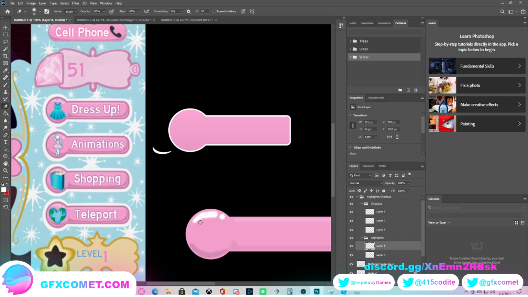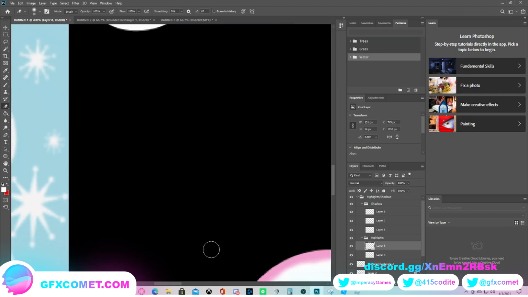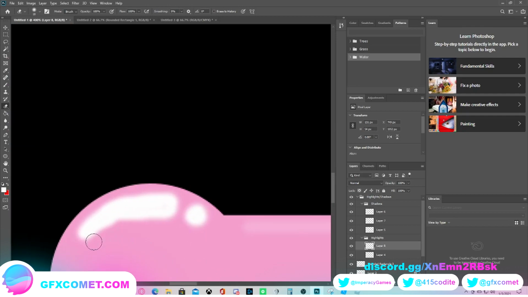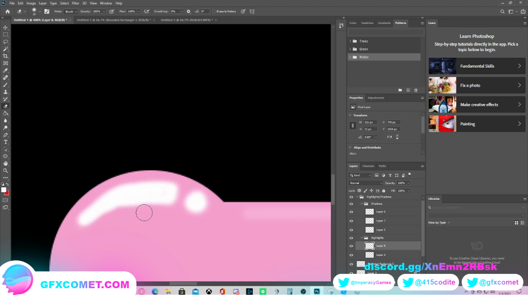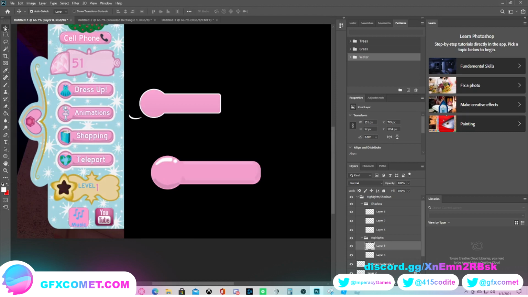And now what we can do is clean it up. For this one, I'm just gonna zoom in a bit. Alrighty, great, and now we'll just match the opacity with this, and this one's 18, so here we are.